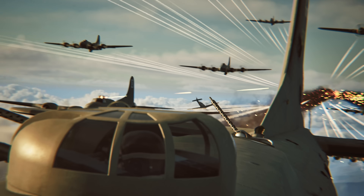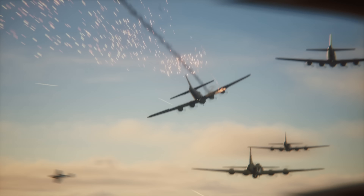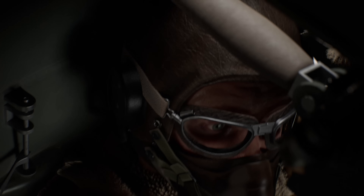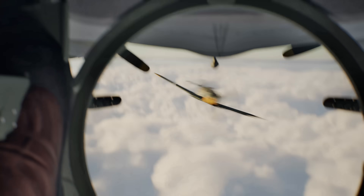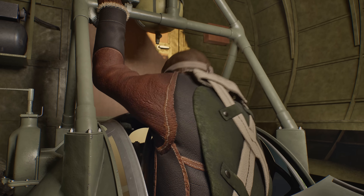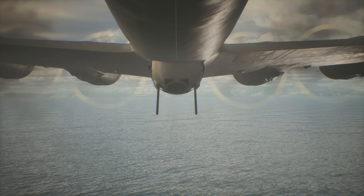The gunner exited the turret when the aircraft was returning from the mission, if it had descended below 10,000 feet and was within fighter escort range, or if he had to bail out because of battle damage to the B-17. Prior to leaving the turret, if returning to base, he made sure that both guns were cleared of ammunition. Before the hatch would fully open, the turret had to be rotated so that the guns faced straight down. If the turret had lost power, it could be turned with two handcranks for manual operation. Operating it in this way was very slow and only used to align the exit hatch so that the gunner could escape. After exiting, the gunner had to reach back inside and adjust the turret so that the guns faced backwards and were flush with the fuselage.